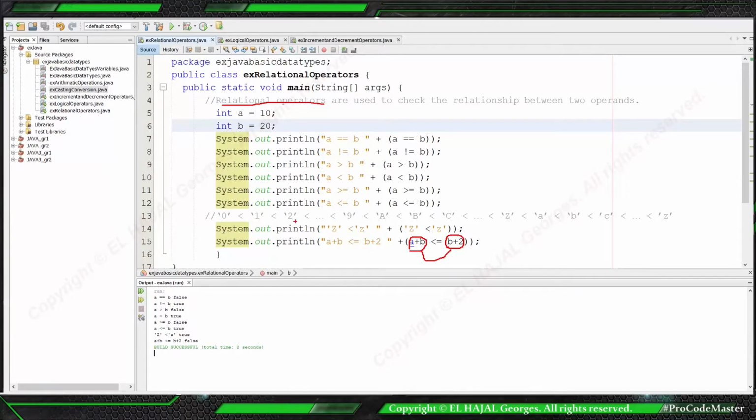So if we want to calculate this, A plus B is going to give us 30, and B plus 2 is going to give us 22. So as we can see, 30 is not less or equal than 22. That's why here we got a false.